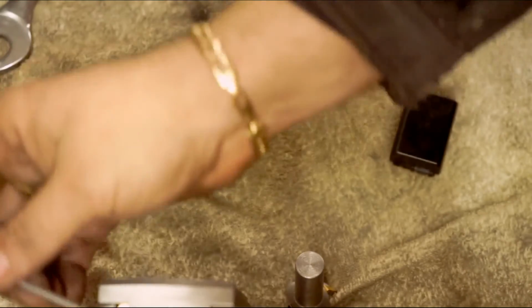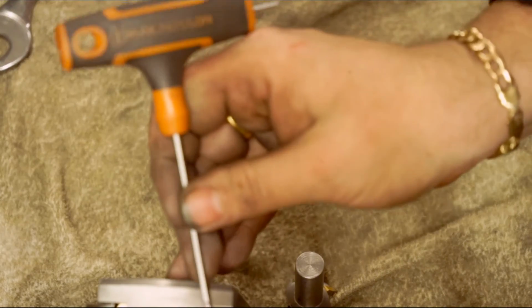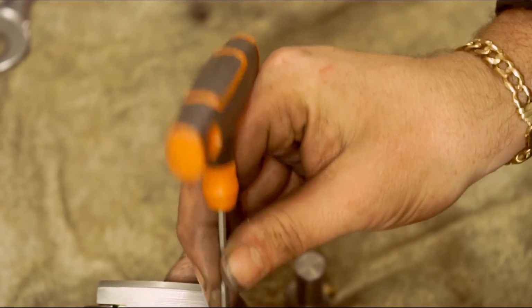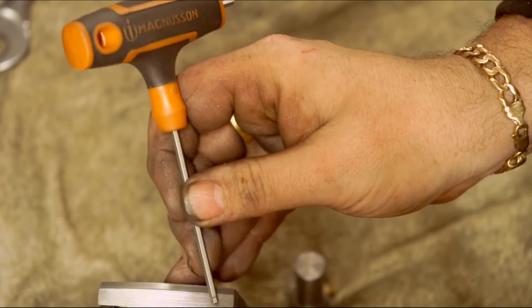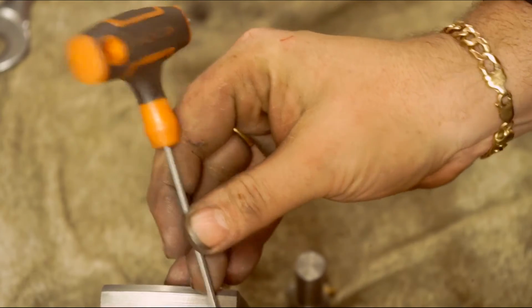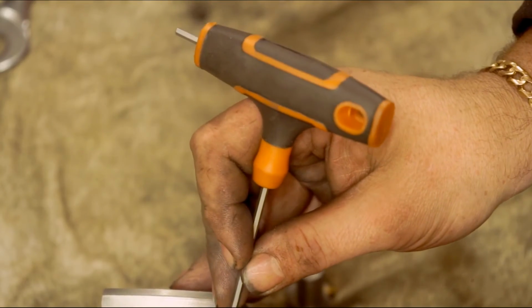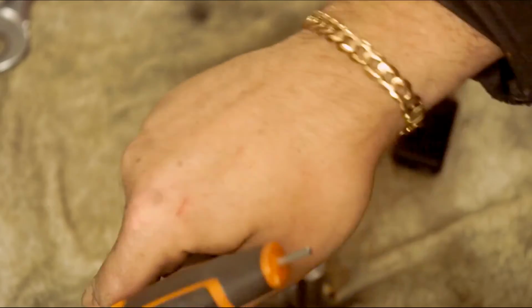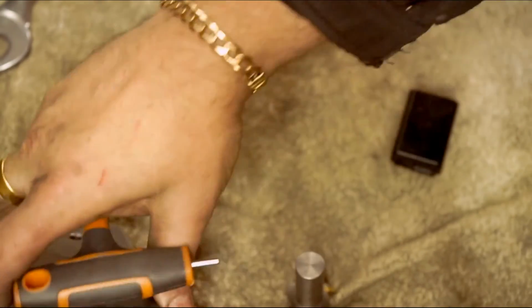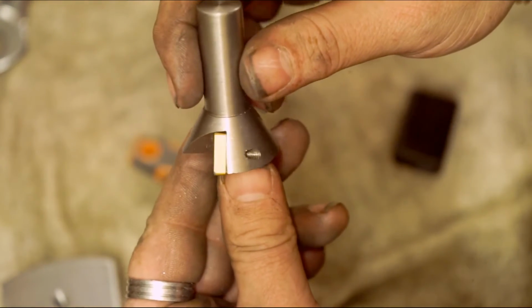Now when I was putting this together, I put the gib in that I made. I'll show you the jig that I've made up as well for doing the gib. When I put the gib in and tightened it up, the dovetail wasn't actually touching on this edge. The reason why is because that was too curved on the base, and that was too curved on here. So I needed to get that in the mill and make it sharper. And with that sharper, I put it back in, and that is actually touching now. I didn't have to do the same with this, thankfully, to get that all bolted down and indicate that in properly. The reason why is because the inserts that I used were TNMG or something like that, is it?